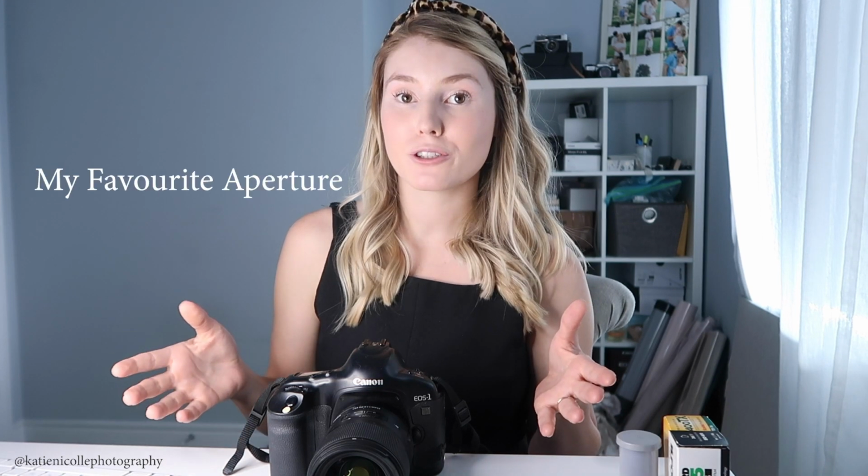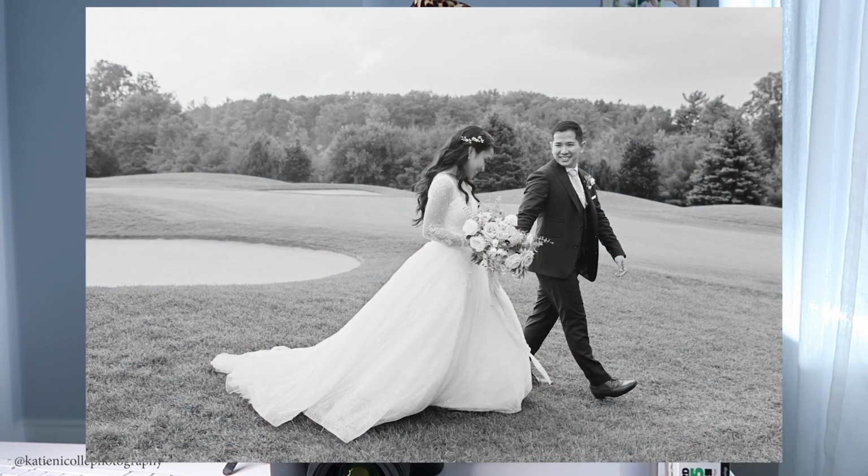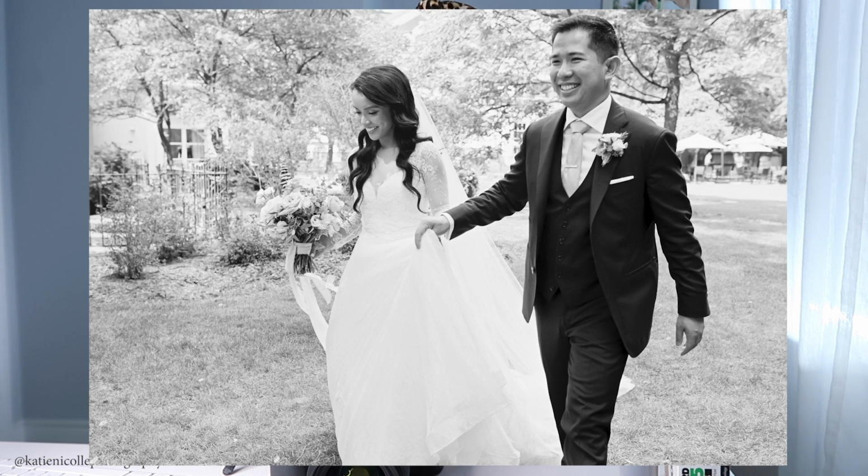So my favorite aperture to shoot with the Canon 1V is 4.0 or higher. Because I'm doing a lot of landscape shots, horizontal shots, and getting everything in focus, really trying to capture the movement and emotion of the day, I like shooting at higher apertures. So I find that 4.0 or 5.6 looks really beautiful, and I don't have to worry as much about getting it super crisp or super in focus when I have 5.6.